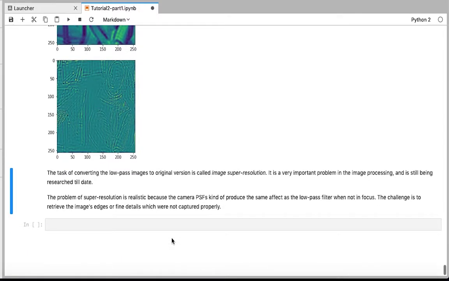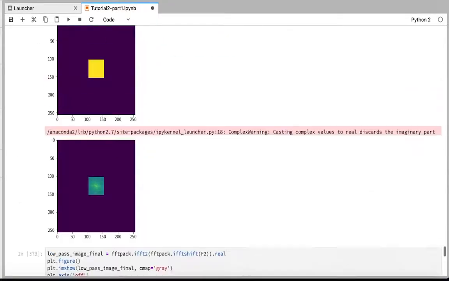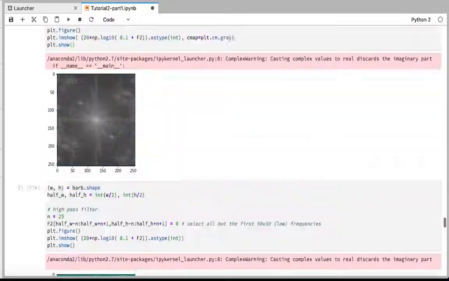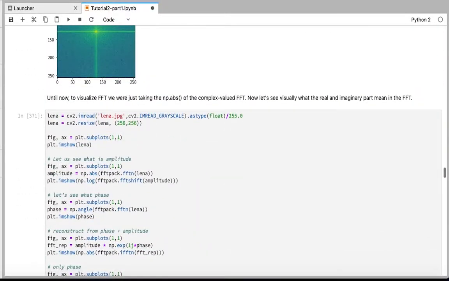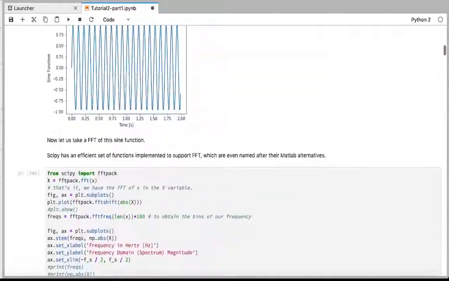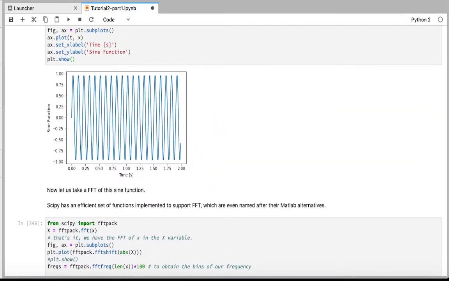So that's it. I uploaded the code onto the GitHub repository of the class, so you can just download and run it for yourself. I added very detailed comments, so I think you can just run it in an hour or so, and that's it. Thanks.